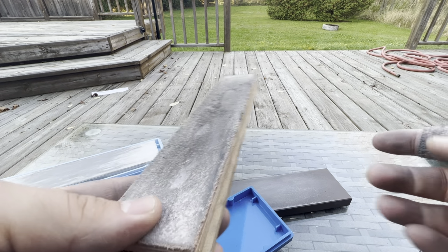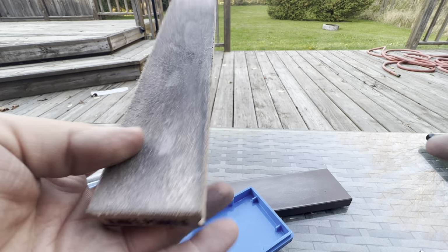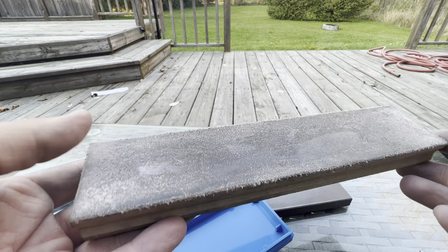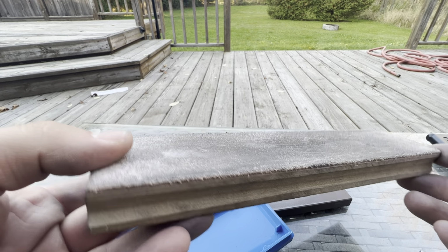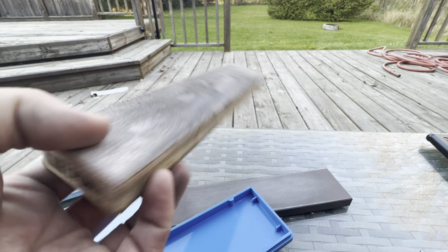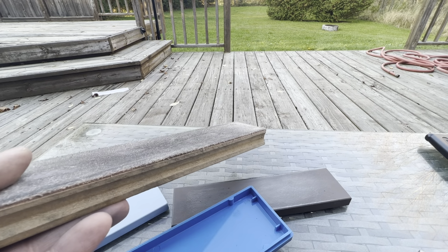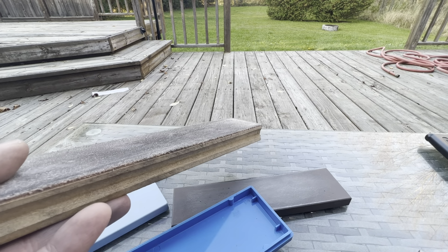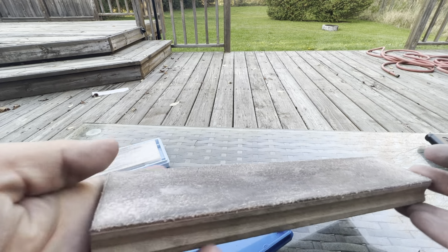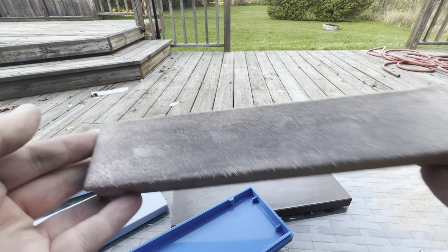So I watched this guy, it's Outdoors 55. And I wanted to support him, so I bought his strop. But then he made videos on how to make strops, and I figured, hey, let me just try it. What's the worst thing that can happen? I can always buy more of these. And I wanted to make bigger strops for my work table, so I can apply more pressure, get all the blade, have to do less strokes. So I'm glad that I watched that video and he showed how to make it.